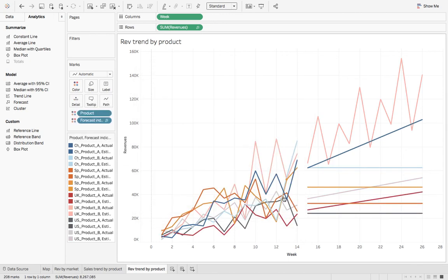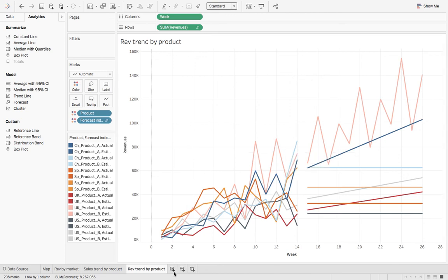Click OK, and we can see again which is this by color, which gave us a lot of information, and you can see the trend and the forecast. So we are predicting here the future. I will leave you to do the analysis and the visualization in the question for today.